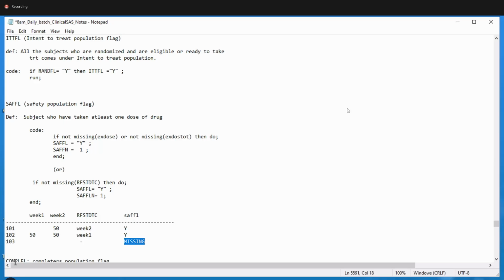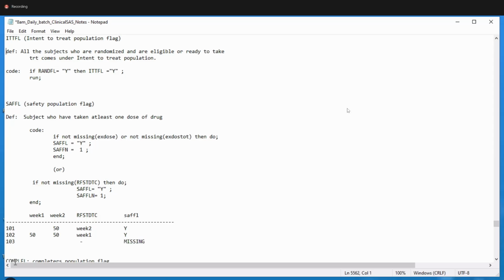So most of your next tables and listings, in real time, will populate based on either of two types of table, safety tables or efficacy tables. Safety tables are prepared only for the subjects whose safety flag is yes. That's the reason you have to derive the safety flag correctly in ADSL.